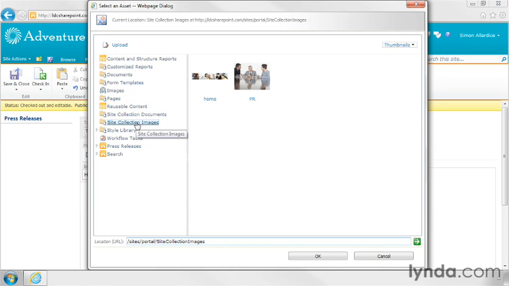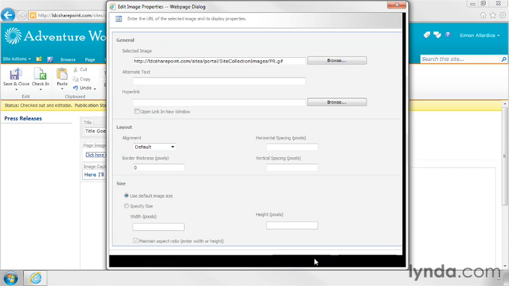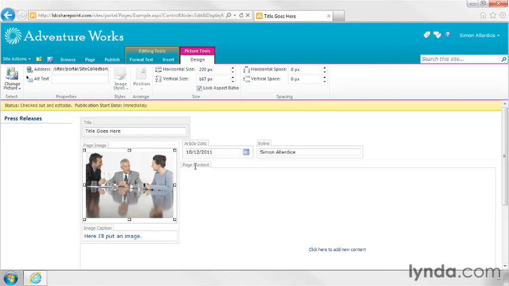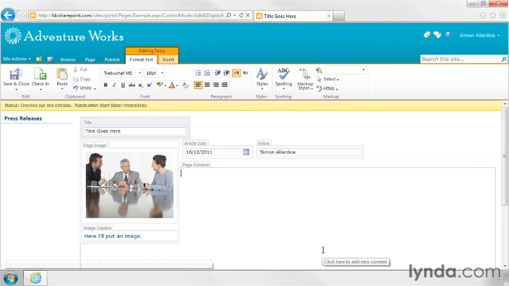I'll jump into my Site Collection Images folder that I have here, where I've got a couple of generic ones. Select this one, click OK. And then I have this section here called Page Content with a link. Click here to add new content. And just type a little text.